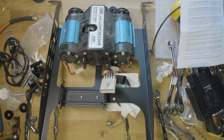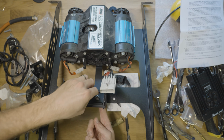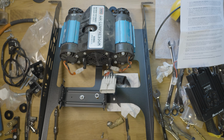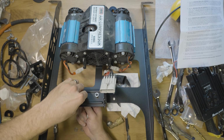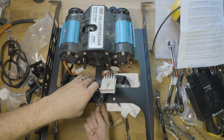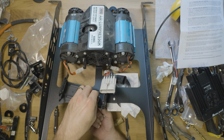Alright, so we've got 2 holes drilled already pre-existing in this bracket, and I just drilled 2 little custom holes in this bracket here. My only concern is this radio is fairly tall, so these nuts might hit it. So I'm going to add 1 extra washer on the bottom, just to hopefully lower this just a teeny bit.